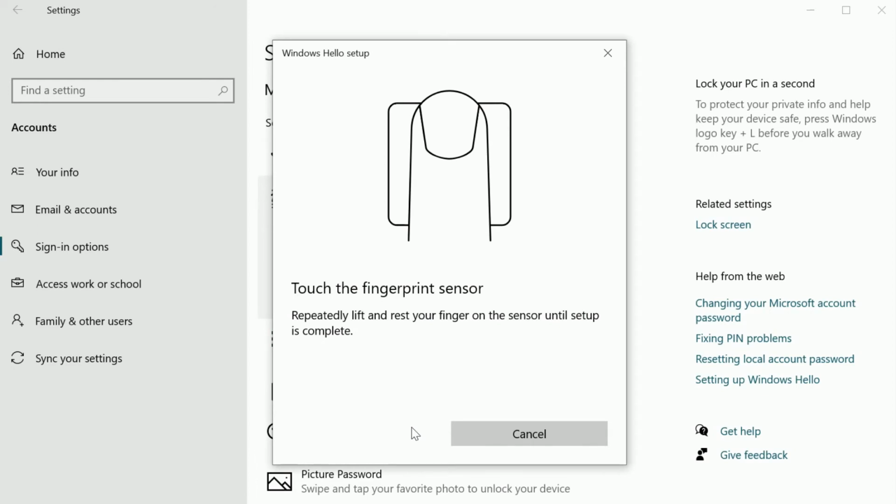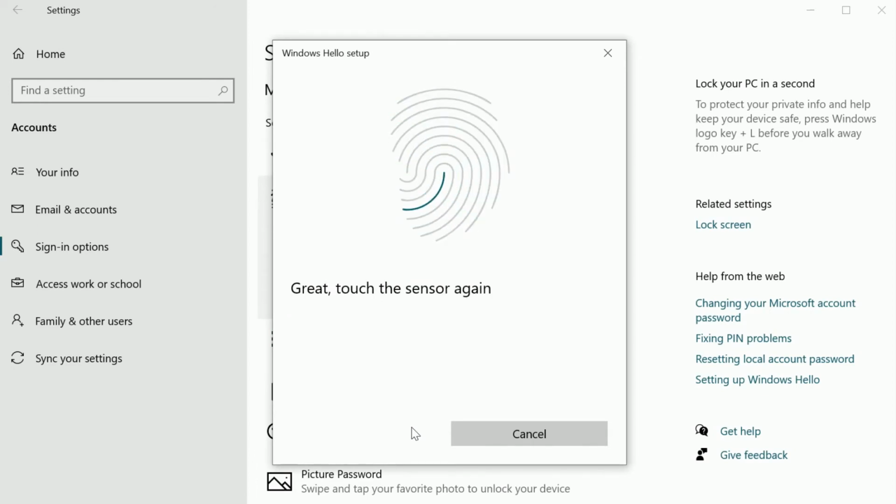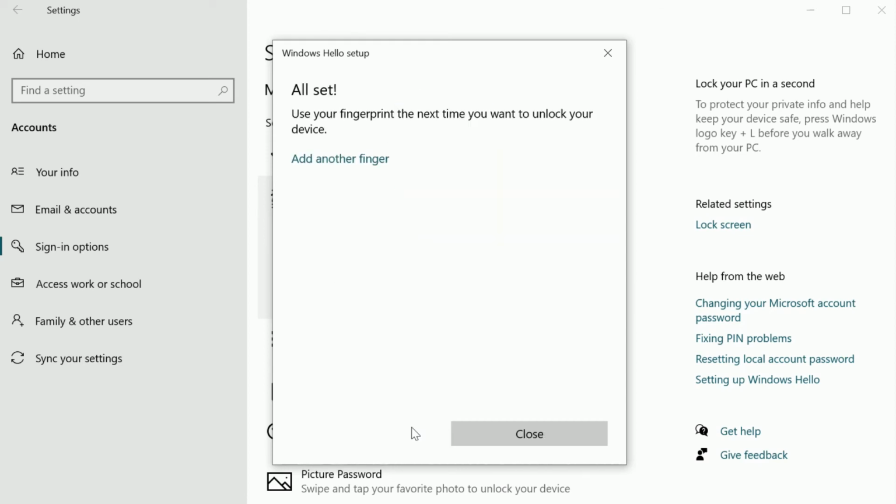Now press the biometric sensor with the finger you'll use to sign in. An index finger is typical. Follow the Windows Hello on-screen instructions. You'll be directed to press the sensor several times using your sign-in finger. This process allows the sensor to build your fingerprint profile, stored on your local device.